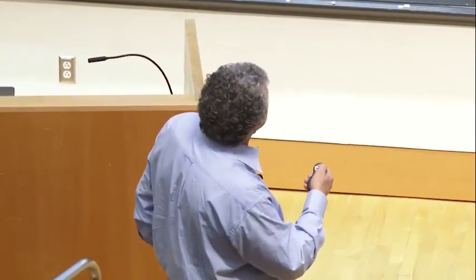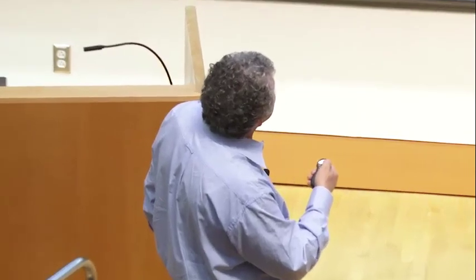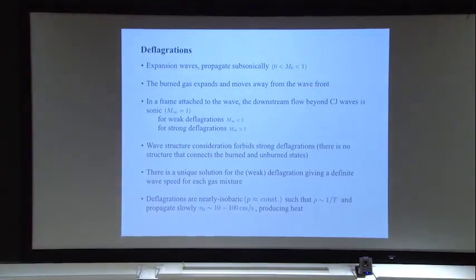Here in the notes, it says a strong deflagration has a Mach number greater than 1. Oh, you mean on this one? Well, you're right, but this is based on just the Chapman-Jouguet analysis. Those are the results that we obtained. And I later stated that among those, the strong deflagration doesn't exist. So it's true that this is mathematically correct, but it cannot be. It's a good point, but I think I mentioned that afterwards. But that's absolutely right.